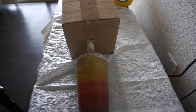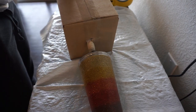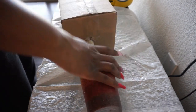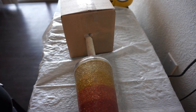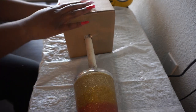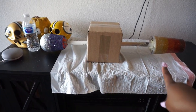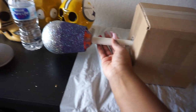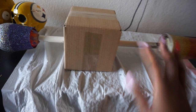So I have a tutorial on these, but this is just a wine glass also with a football on it. It's gonna be out of frame, but I'm just sticking it on the other end in order to balance out the box. Let me show you from this angle. So now you can see they're both floating in the air. This will enable me to spin on this end while turning that on the other end. You gotta make sure you keep it balanced so they stay like that.